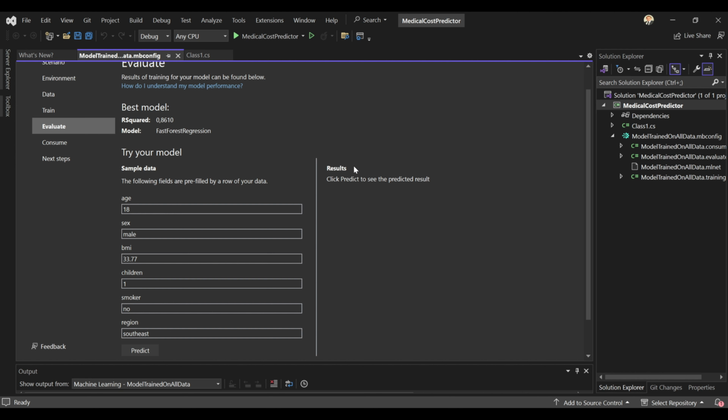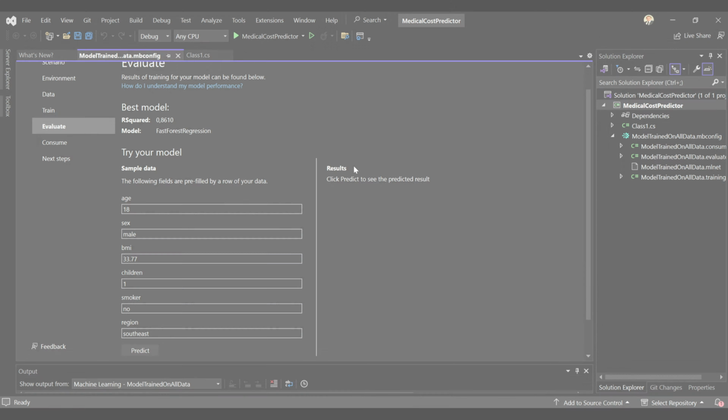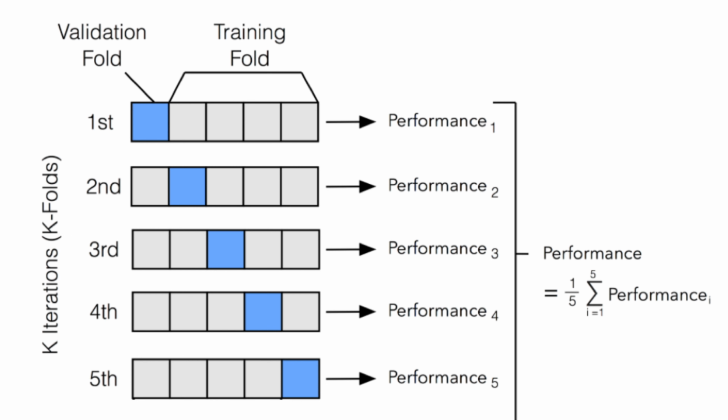Some of these techniques include cross-validation, which we chose as our validation strategy earlier, and early stopping, which I didn't go into previously. Cross-validation involves splitting the data into several subsets and training multiple models. Each model is trained on a different combination of these subsets and validated against the remaining data.